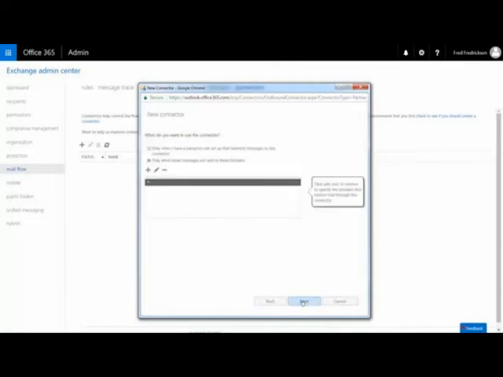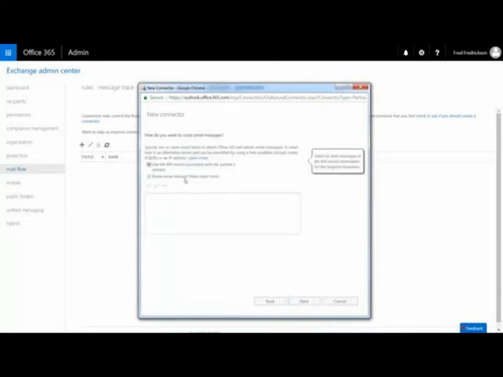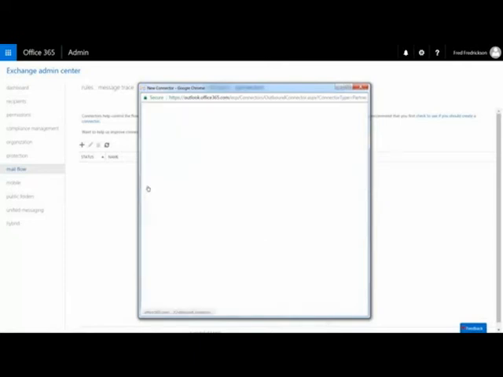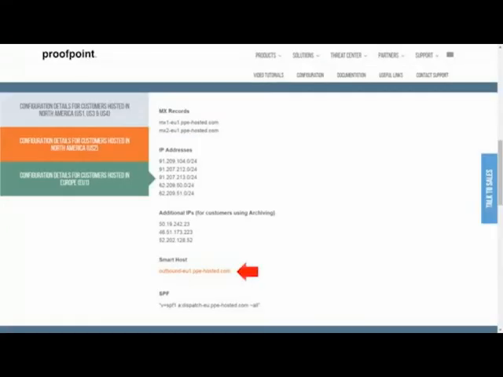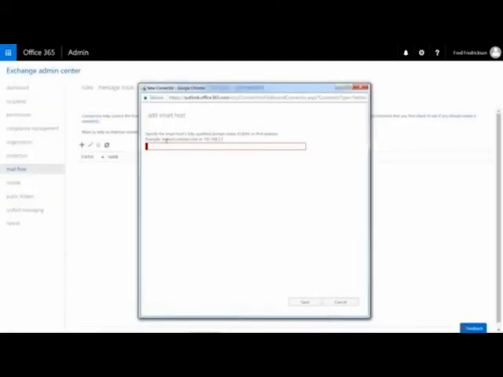Next, we want to ensure the mail is routed through the smart host. Select the Route Email Through These Smart Hosts radio button and click the plus icon. Enter the host name for the data center smart host you've been assigned in the Add Smart Host field. You'll find the host name on the Proofpoint Essentials Getting Started page. Remember that you should use only the data center that was assigned to your company. Failure to use the correct data center will result in lost mail due to rejections. Click Save when you're done and then Next.